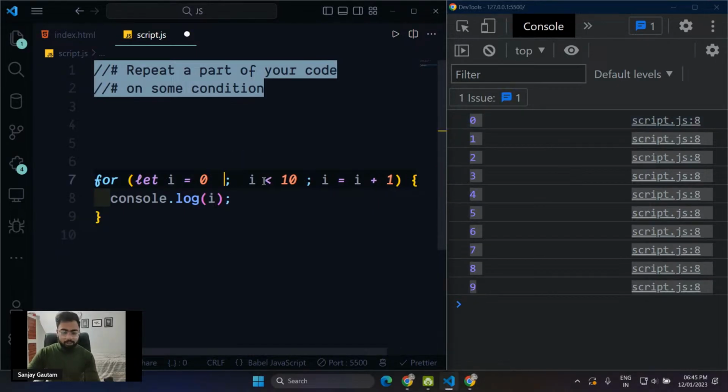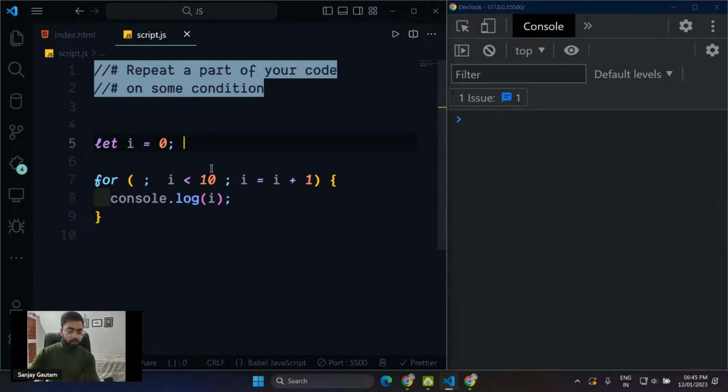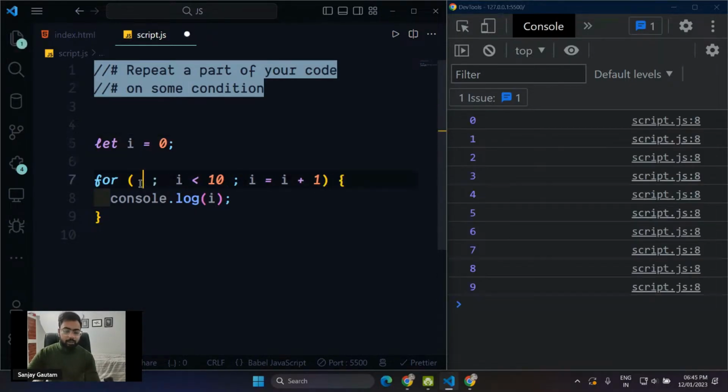It's not very important to write this thing here. If you wanted, you could have just removed this part from here, and you could have written this thing outside of it. It won't make any difference, because this line will just get executed one time before the loop. But you have to basically have an empty statement here. That means you need to provide 3 statements inside this for loop, and depending on these, it will perform the loop here. And it's also not necessary to write this thing inside this. You can actually write this anywhere. So you can write this inside of the loop.